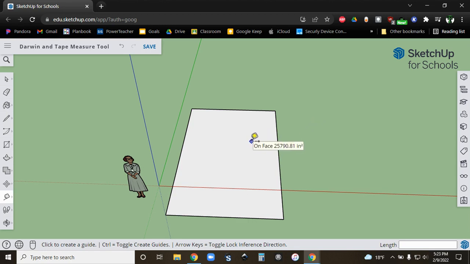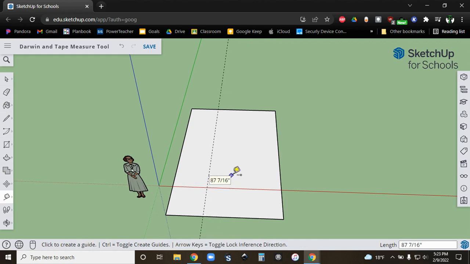Also, you can use it for drawing temporary lines to draw on. So let's do that. So I want to draw a line down the middle here. So I'm going to click the side of my rectangle. See, it says on edge. We want to make sure that it says that. Click one time. And since we're on this plane, it will draw a temporary line, which you can notice by the dashed lines wherever we want it to be.